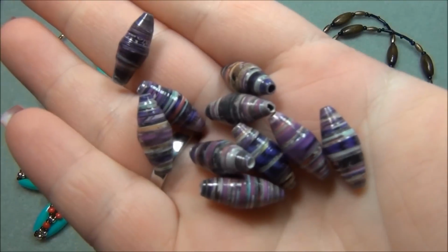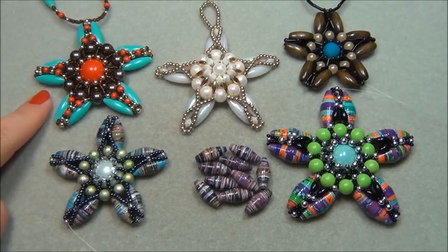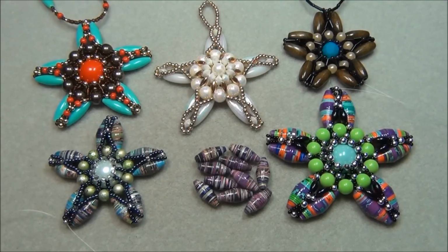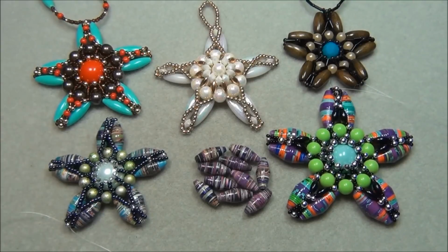See the amazing colors? I made this star with 3/4 inch paper beads, and this one has 1 inch paper beads. So if you don't already have these acrylic beads and you can't find where to buy them, and you might actually be able to find them on the internet, then I recommend that you make your own paper beads, because these stars I think are a lot prettier than just the acrylic ones or the wooden one.